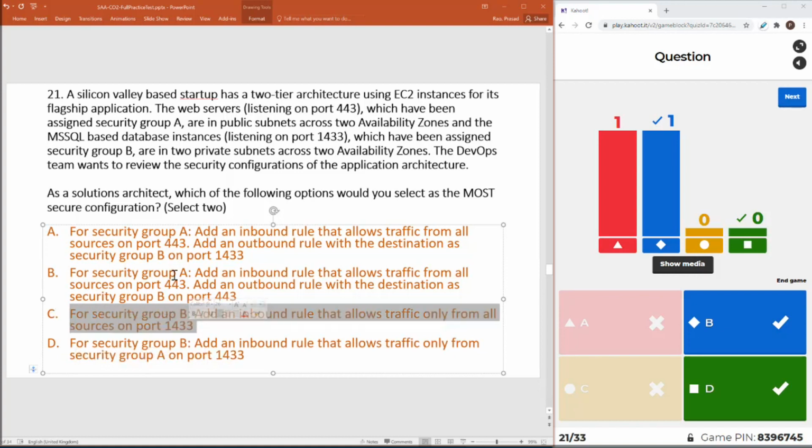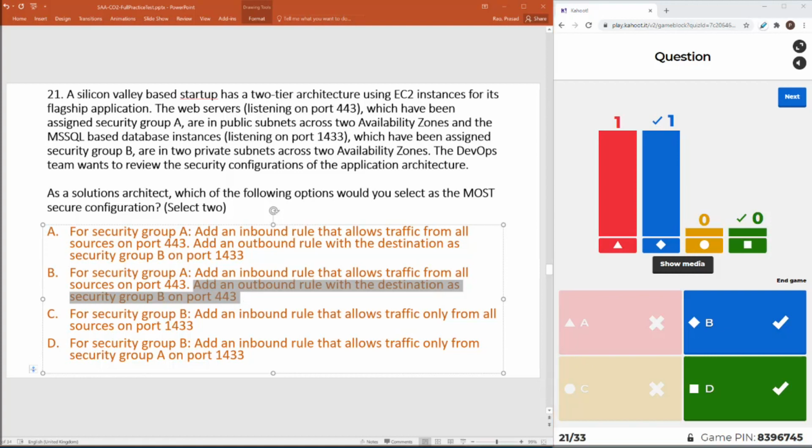Similarly, for security group A, you know that it should be allowing access on 443. Good enough. Both of them are allowing access on 443. Now it says that you need an outbound rule for 1433 and 443. This can get a bit more tricky to understand. But this is where you do not need an outbound rule for 1433. An outbound rule is required for 443. Actually, an outbound rule is not required to be configured at all.